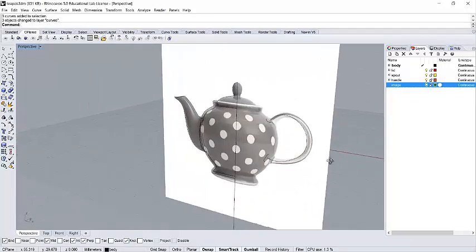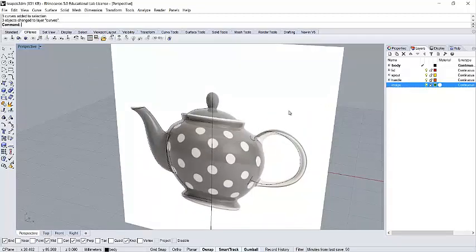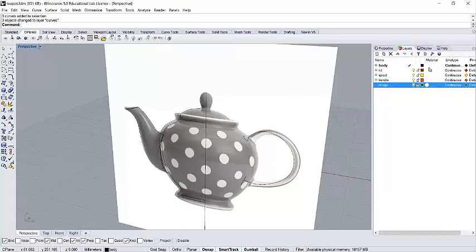Okay, so I'm going to use this teapot as an example of the build, and I'm doing this because it's got some simple parts in it. So we're going to immediately talk about layers. You can see layers up in this properties box here, and when attempting a build you can split it into its component parts. So I've got a body, which is this bit. I'm going to have a lid, I'm going to have a spout, and I'm going to have a handle, and I'm using an image to drive it. So I've got these all separated out into the layers.